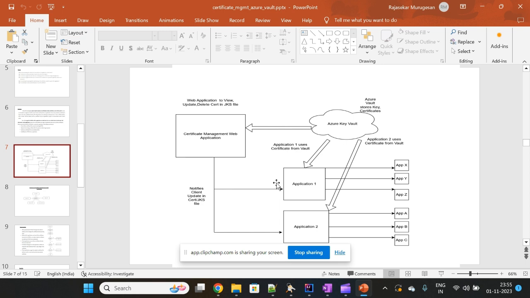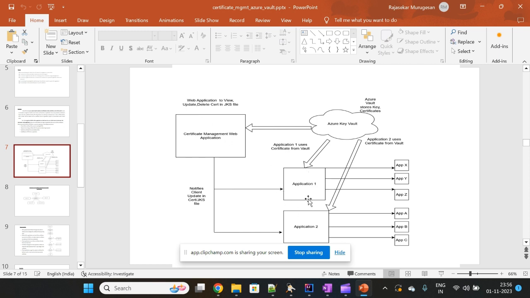Hope you guys are able to understand the concept here. The overall objective of what we are trying to convey here is based on this particular certificate management application, where you can manage n number of certificates that are needed for your application, and likewise you can have n number of applications as well. All these things can be managed in a single place. This avoids the headache of managing.